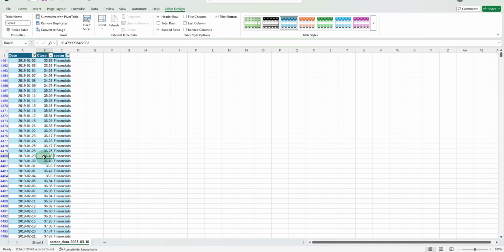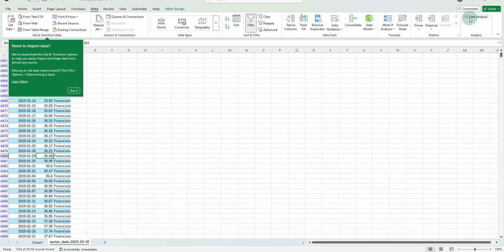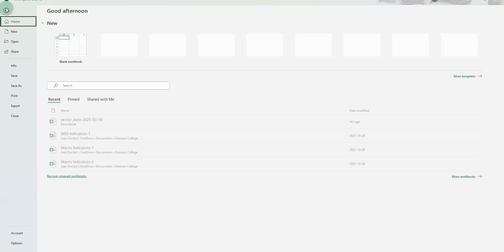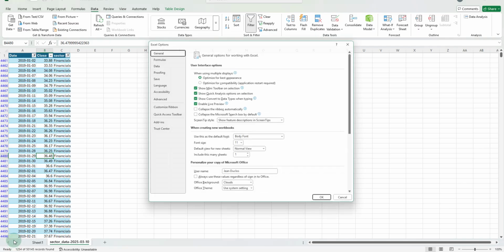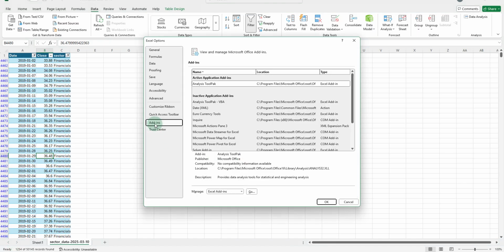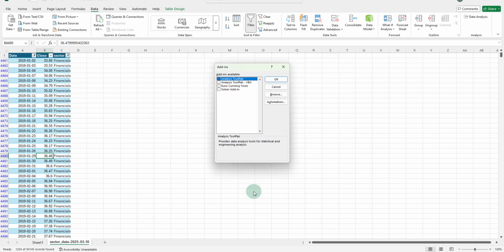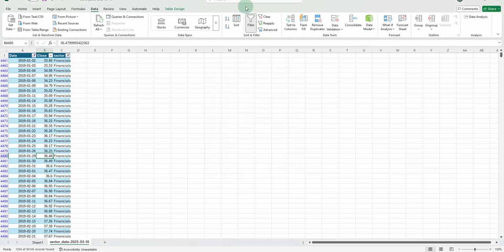The next thing you want to do, you want to run your descriptive analysis of the closing price of the financial sector. So what you do is to make sure you have your data analysis toolpack installed. If it's not installed, you go to File, Options, you take Add-in, you go to Toolpack, make sure you have Excel add-ins here, click on Go and check Analysis Toolpack, OK, then you should find it under Data here.